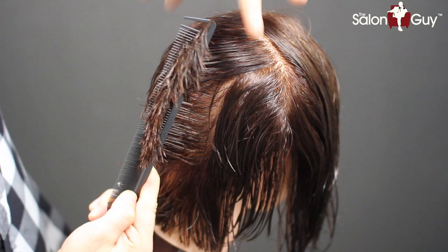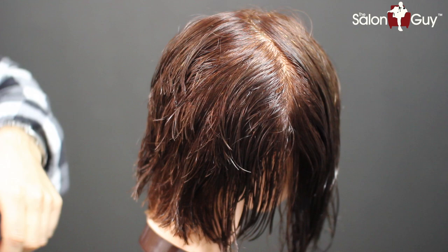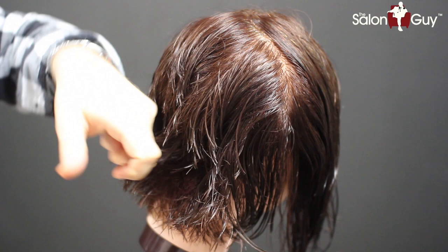And up here, we're going to have it a little bit shorter throughout the top. So it's going to work into where this is a little bit longer, but what's going to happen is, as you can see, a lot of it comes in with the styling, but here's where the flips and all the other stuff starts to come in. So you'll see that creates that style.